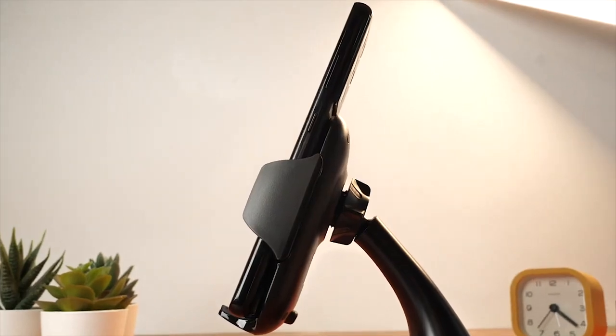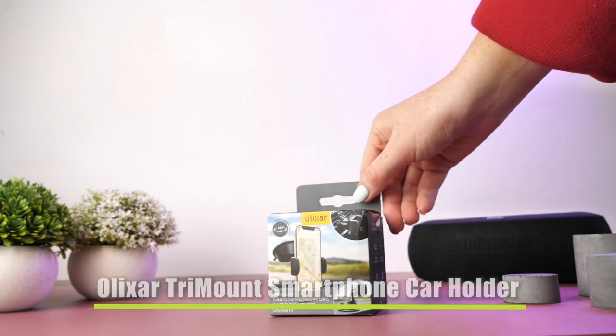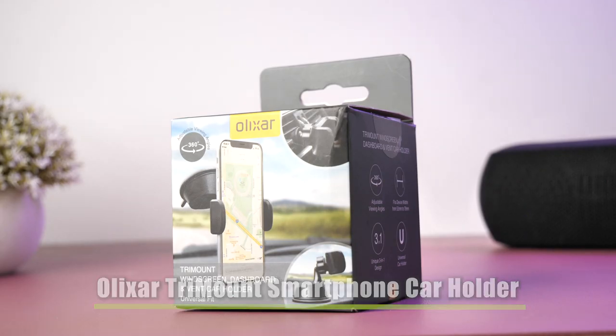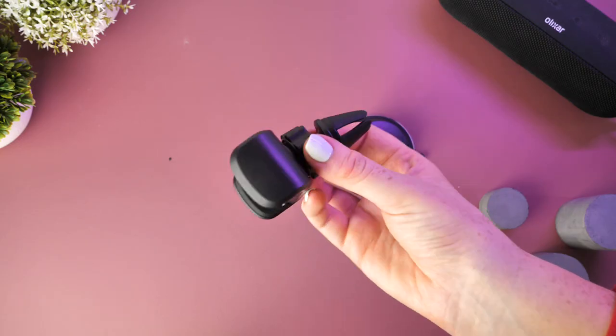It is a classy addition for your car's interior. It will not look out of place because its construction is so versatile. Next up, we have the Olixar TriMount holder. You will not be restricted as to where you position your handset with this choice. When purchasing this one, you are given the opportunity to attach either a vent holder or a dash/windscreen holder.